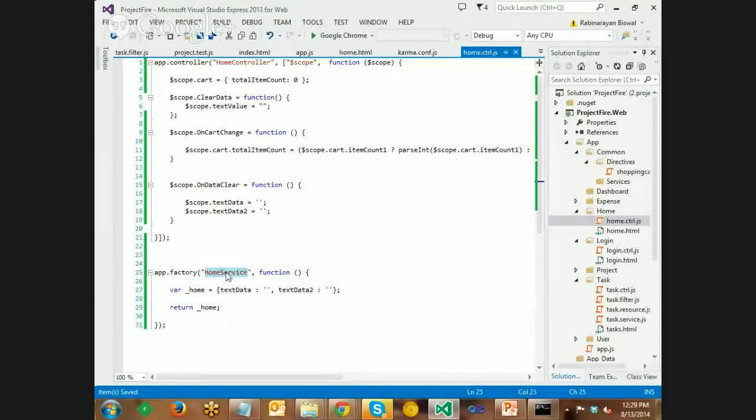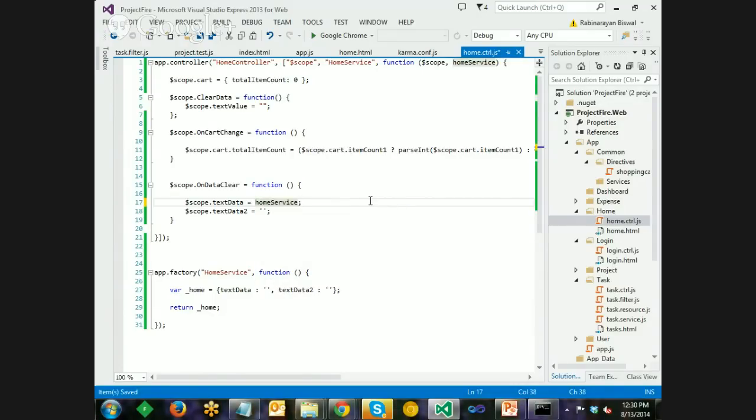Now I want to use this home service within the home controller. All right, so how do I do that? I will inject it as a dependency onto this home controller. Very simple. I'll add the home service here. Then home service dot text data.